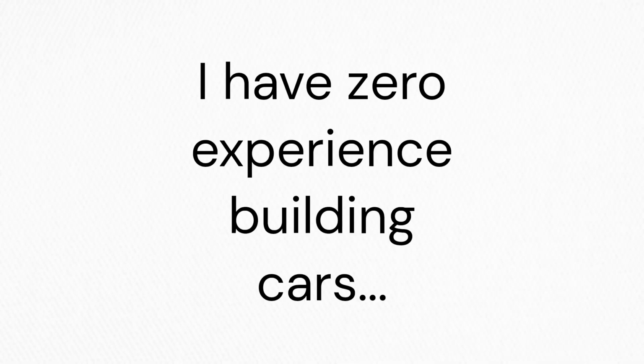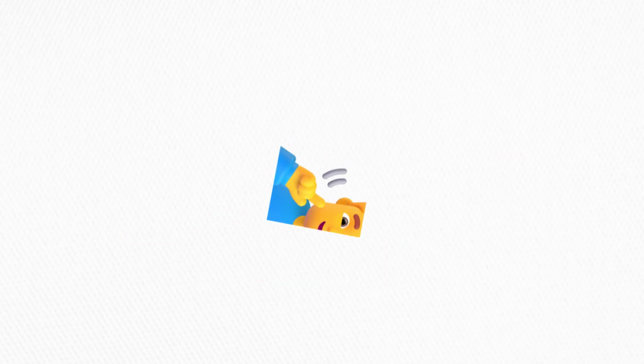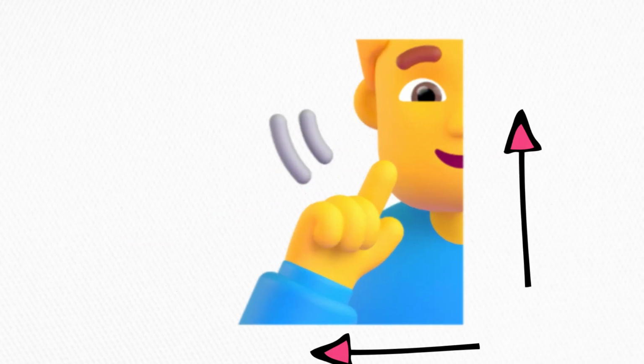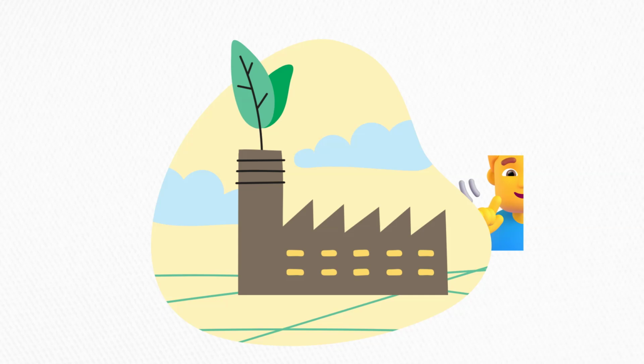I have zero experience building cars, but my friend Zeep here needs a new ride, and I'm going to build him a new car. As you can see, Zeep is dimensionally challenged and is currently confined to the second dimension, where he still needs to go to 2D work at the 2D factory.